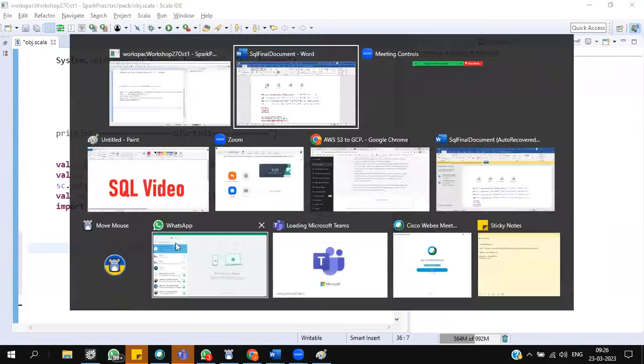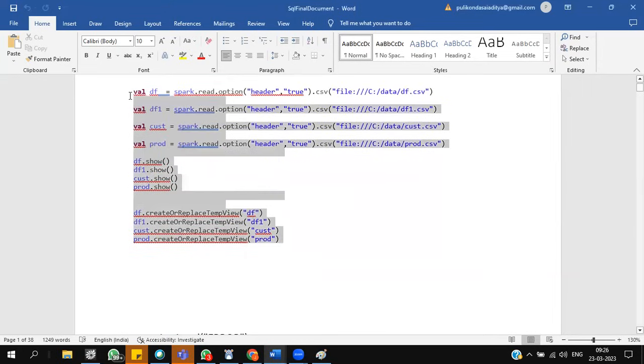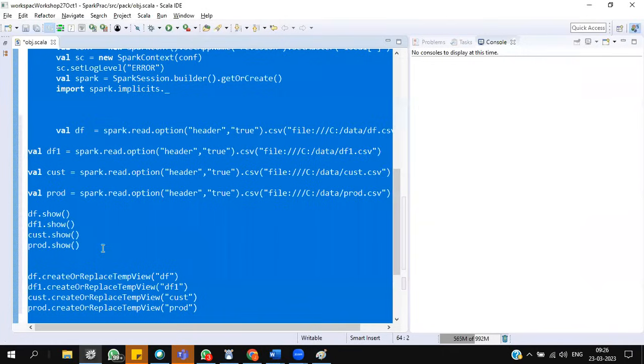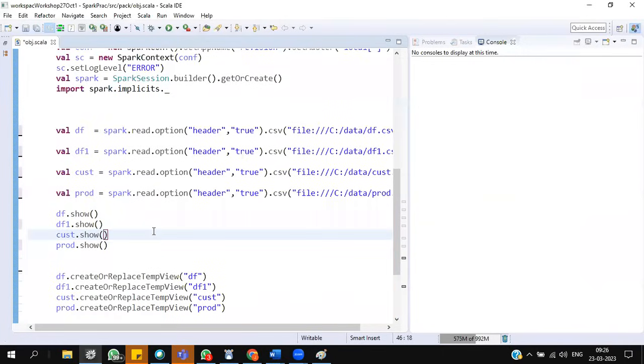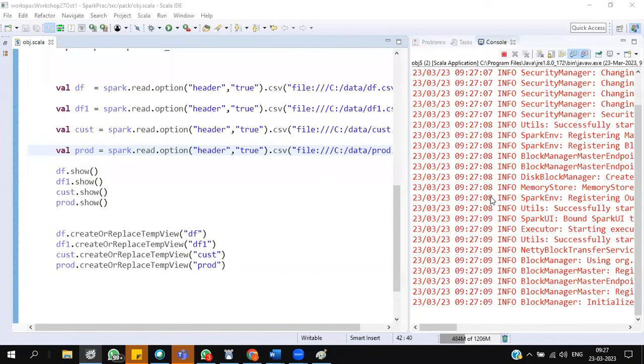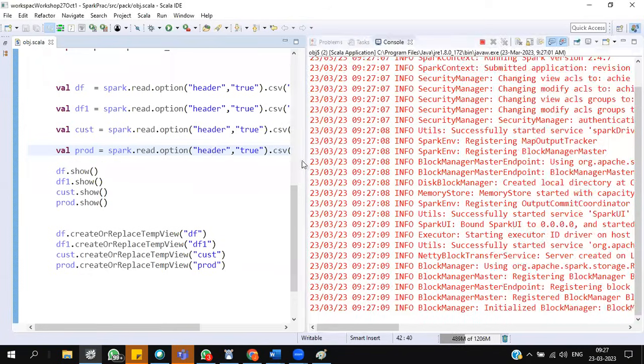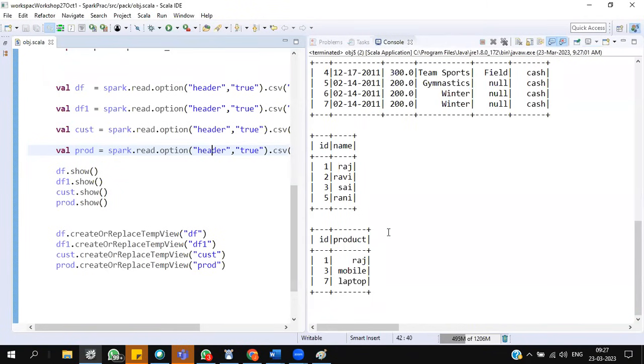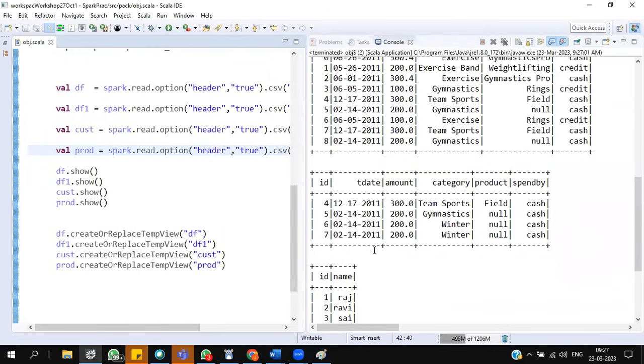Now, let's start reading the data first and create temp views, because only after creating temp views can we start performing the SQL operations. And let's show the data for you. Yeah, 4 data frames are ready.